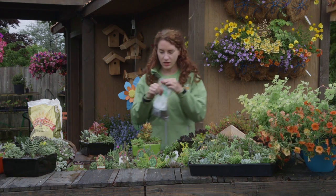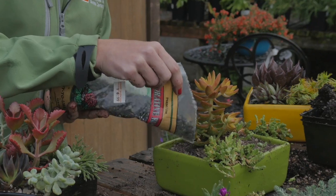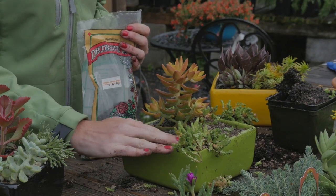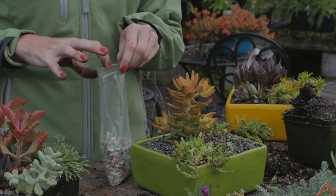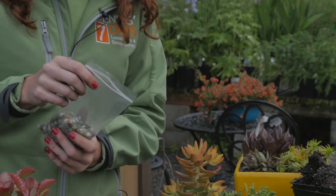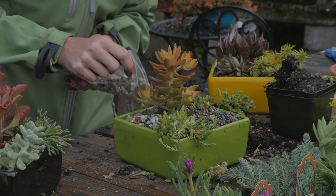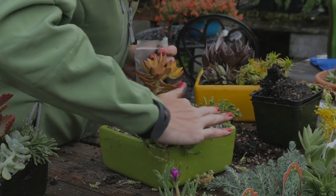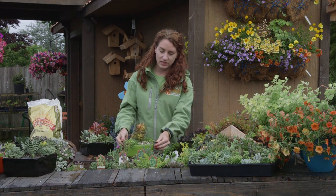Here I have a bag of small decorative pebbles. I like to refer to these as 'tiny shinies' — they're small, pretty neutral, and I tend to use them as a base layer. I do a nice thick layer so you don't have any of that soil coming through. It just really finishes off your planting and gives it a nice clean look. And then if you're feeling festive, I have what we like to call 'party rocks' — it's actually polished pieces of colored glass that accents all these bright colors of the dish gardens perfectly. I'm just going to mix that in with my tiny shinies — a little layer of that gives you a little bit of pizzazz in your planting. Water it in and it's as simple as that.